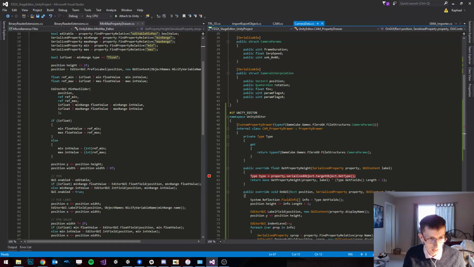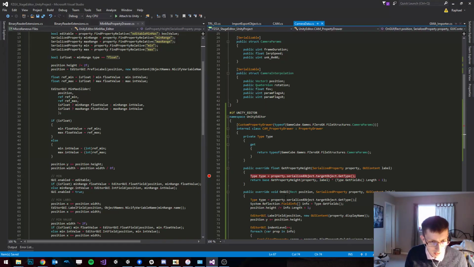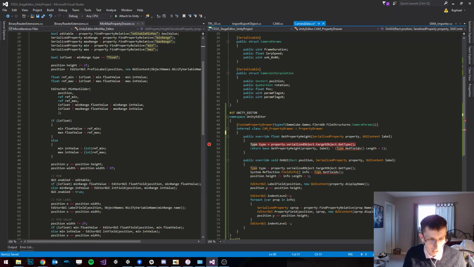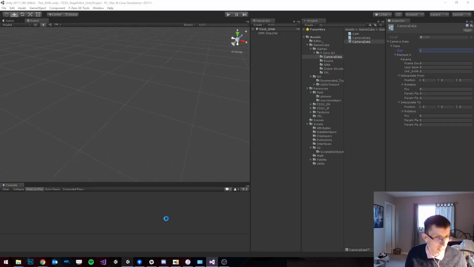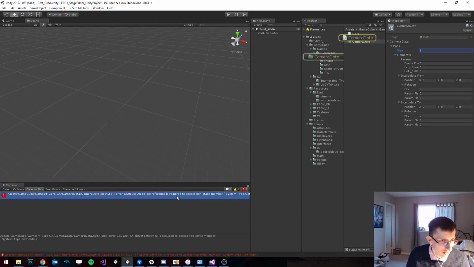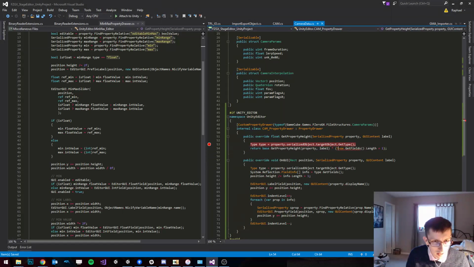So now, type. So that doesn't work, but lowercase type get fields. All right, let's see if this works. Because if this works, holy shit, required static type.